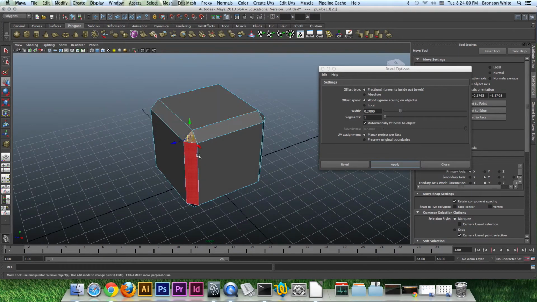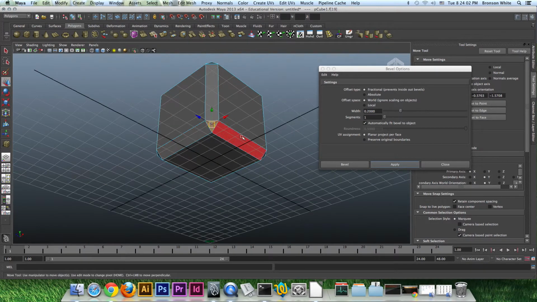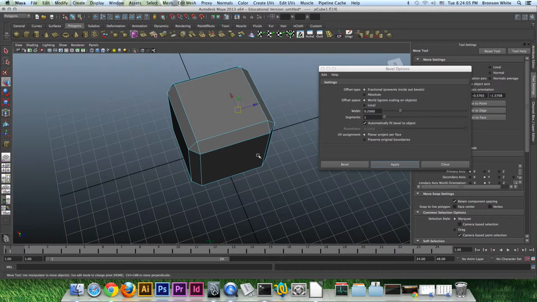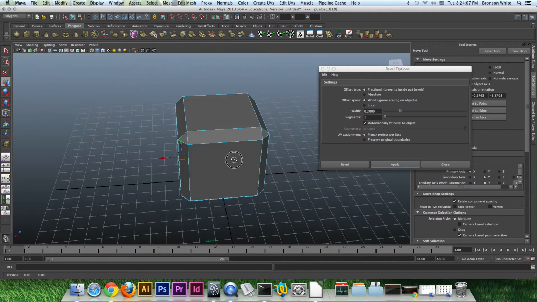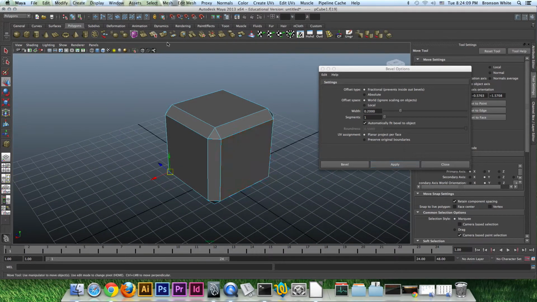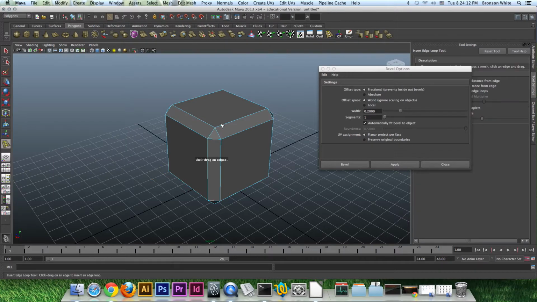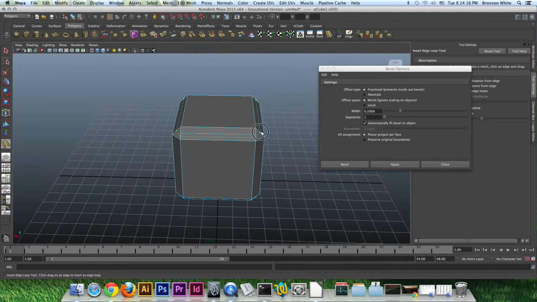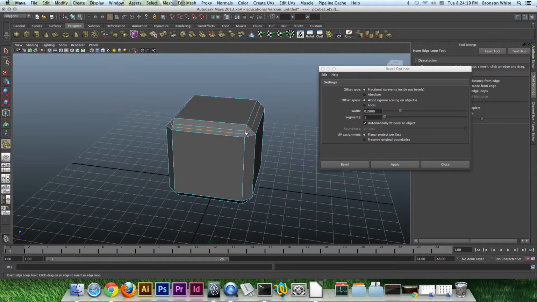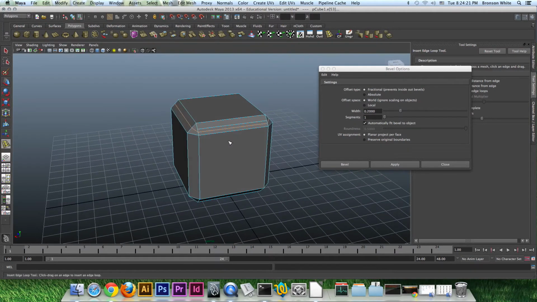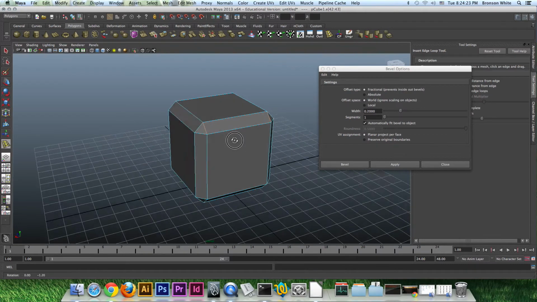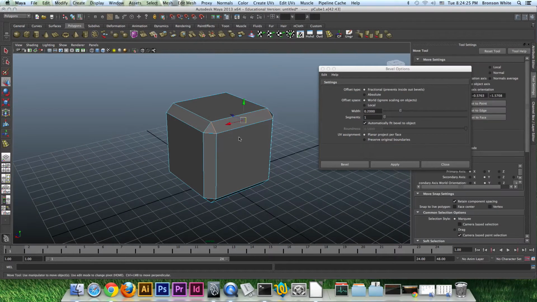these 8 faces are triangles, which is bad. We don't want that. That'll come back to haunt us later, because I believe if we try inserting an edge loop here, yeah, no joy, won't work. But now that's quads, now it will let us insert edge loop. So that's not the point. The point is it's triangles. We don't want triangles. We need to avoid it. So I'm going to undo my bevel I made.